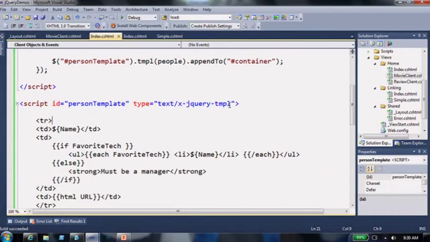Yep. So the question was, what if my list, like my favorite tech, wasn't just 5 things? What if it's 5,000 things, for example? And I don't want this template to render all 5,000. I want it maybe to do 100 of them. And then as I scroll down or do something, I want it to go and load more.